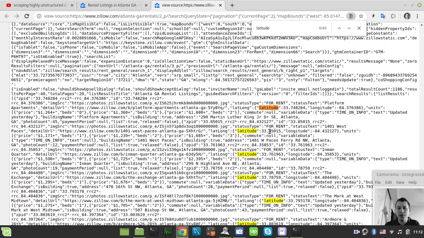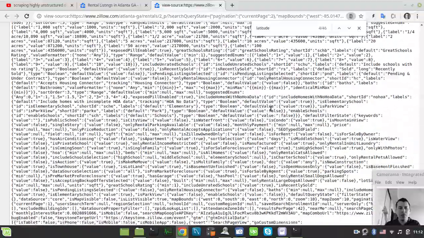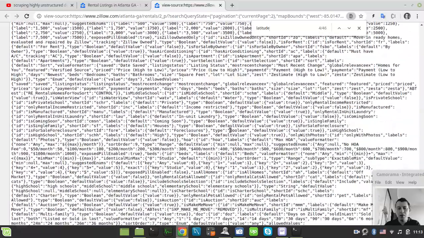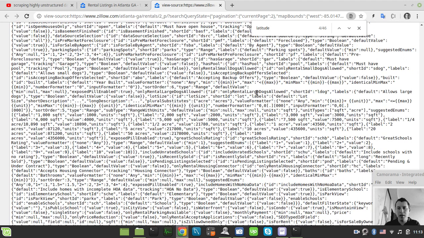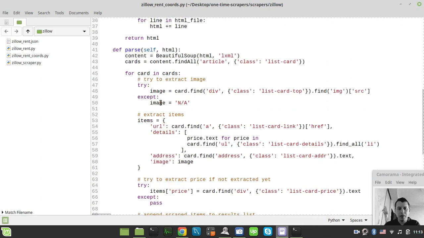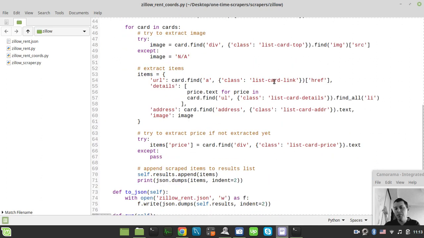And all the other latitude coordinates are basically located within the script tag here. So you can see this sort of script tag with the type application JSON, blah blah blah, all the stuff. So this is the exact source, by the way, where we are supposed to get our coordinates from. You can see here we have the URLs for the exact properties we've been scraping already, and in the previous version of the source code we already managed to scrape the URL for the particular property. So we'll be able to make use of that in order to find the coordinates within the script tag.